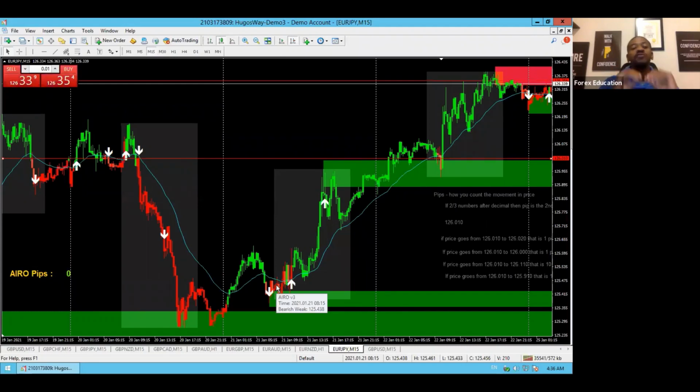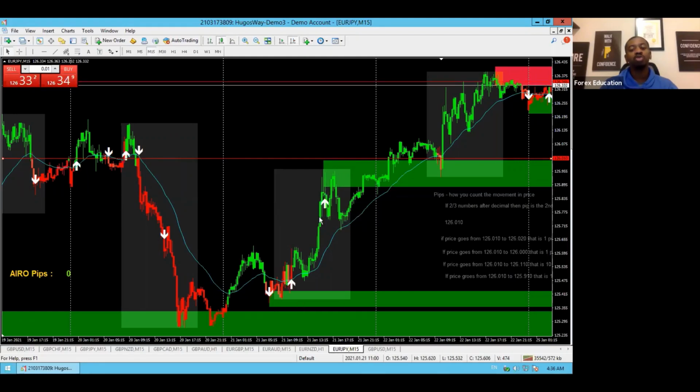The rule is if you have two consecutive arrows in a row of the same direction, so we're only looking for buys, up, up, you can take both arrows as long as they meet the rules. Bounce, arrow, go. We already had a bounce, so you can take the second one if it's more than 20 pips away from the next zone. This one is more than 20. This one is too close to the next zone, so we don't take that trade.